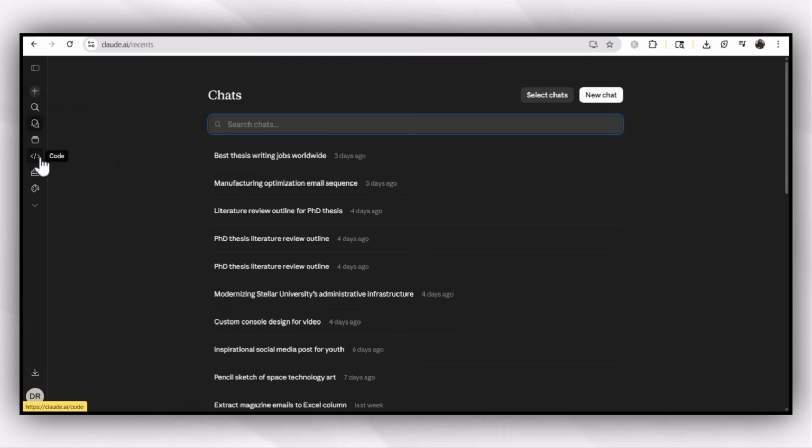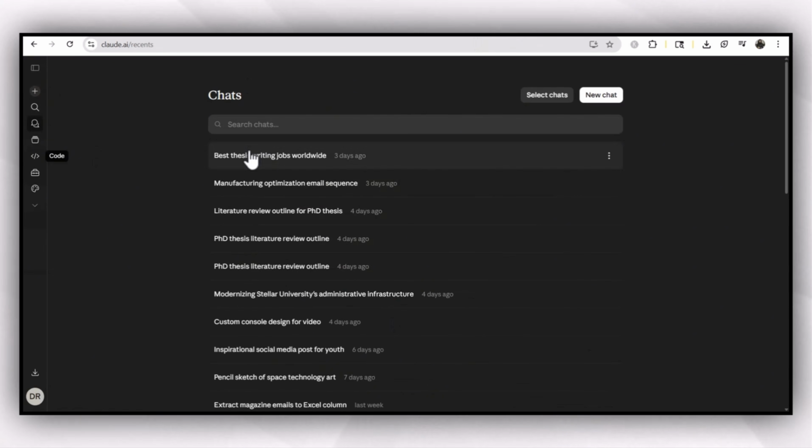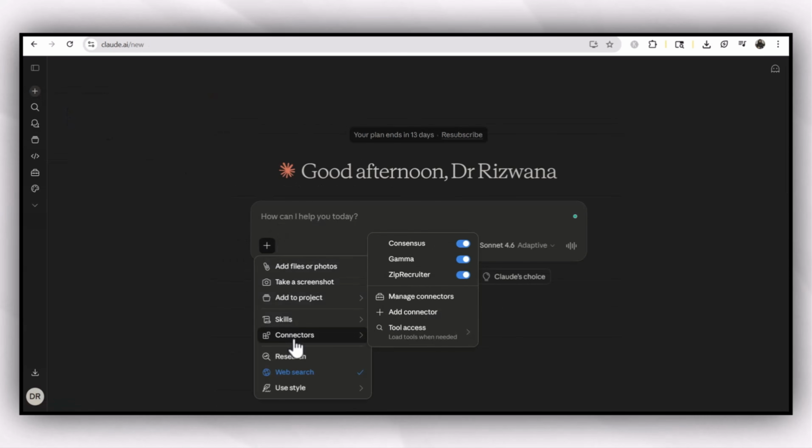And it is offering you multiple integrations which you can perform just by clicking on it and clicking on the connectors. As I'm using Consensus, Gamma, and ZipRecruiter, when you click the plus to add connectors, you can see that there are hundreds of tools available.